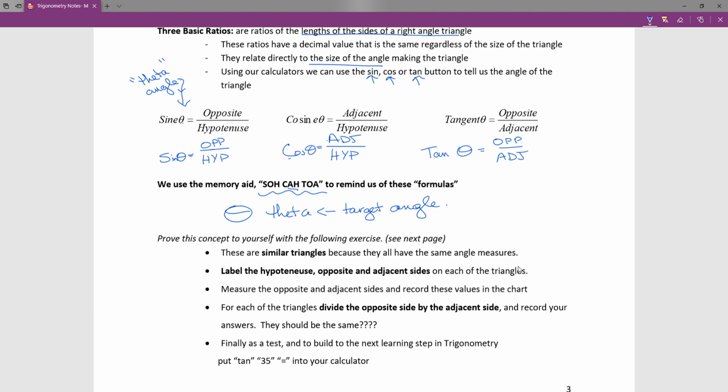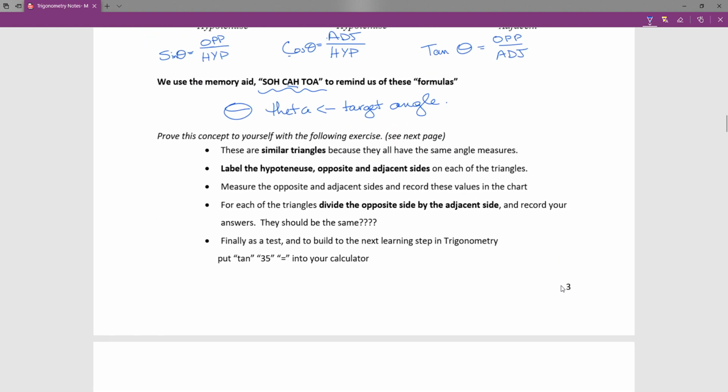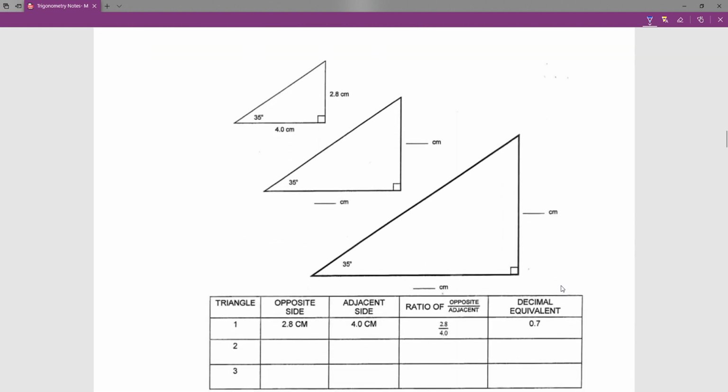Okay, so to prove this concept with yourself, this is not the best exercise. I pulled it from the old resource that we used to use. I'm going to change it slightly for use this time. Basically, what we're supposed to be doing with the next page is proving to ourselves that this actually works. So I'm going to flip past the instructions there. You get the benefit of the video and me showing you what we're going to do.